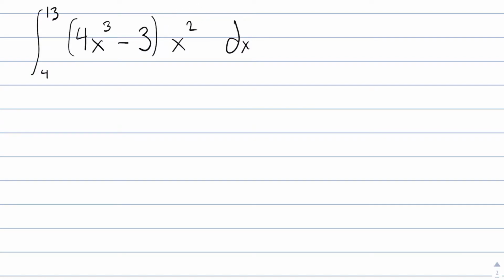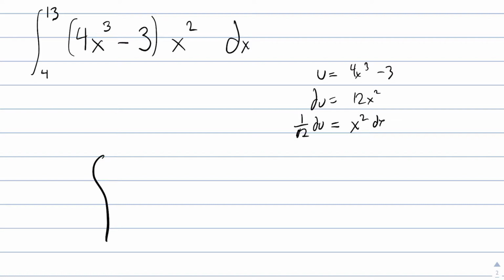So we're already thinking, oh, we could definitely use u substitution, because if we set u equal to 4x to the third minus 3, du is going to be equal to 12x squared. That's not a 12 out there, but we can just simply put a 1/12 over here. 1 over 12 du, and set it equal to x squared dx. And so the way we're going to rewrite this function in terms of u is 1 over 12 out here. Whenever you have a constant multiplier in here, you can just shift it out there. It doesn't change the integral at all.